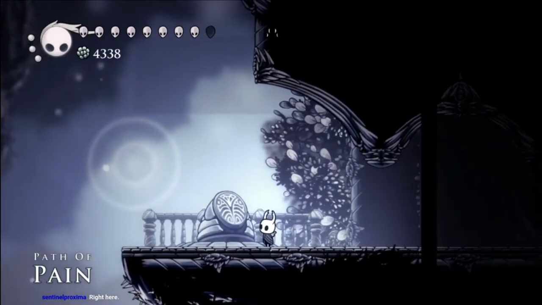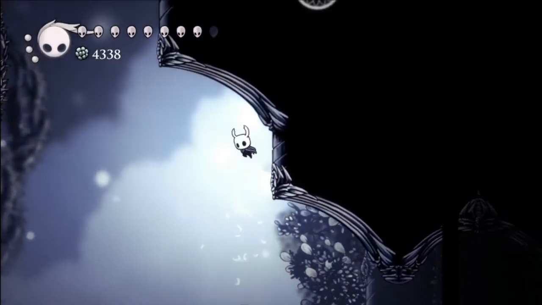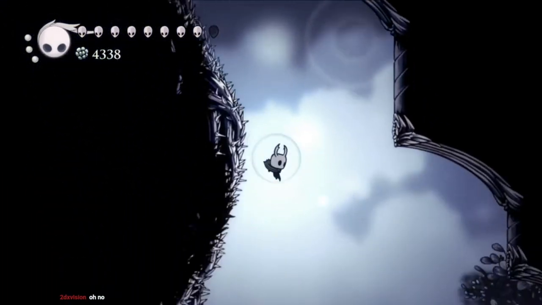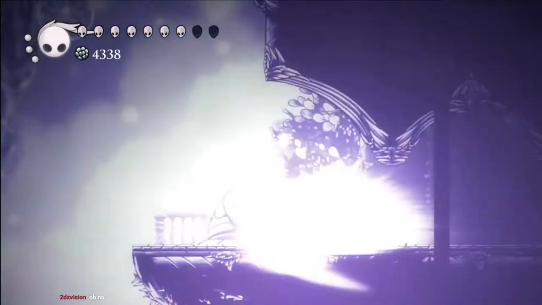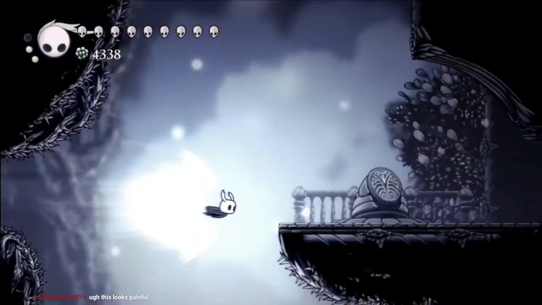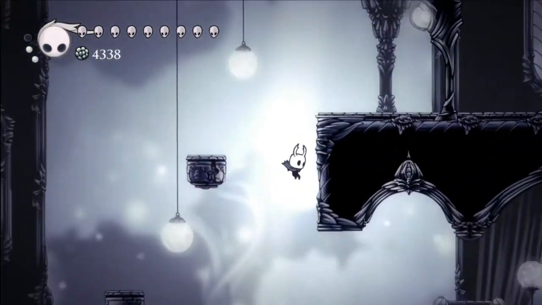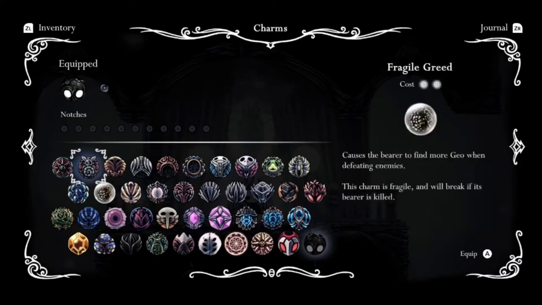This is the path of pain. To witness secrets sealed, one must endure the harshest punishment. I already did that. Oh, you thought the first Buzzsaw area was hard? Wait till you see this one. I'm gonna stop you right there. I was told this was just a little secret. If this is the case, then we are getting a different set of equipment. We are absolutely getting Hive Blood.